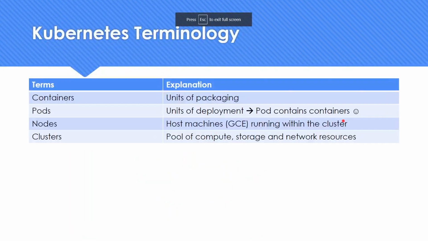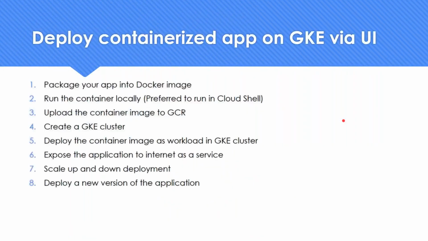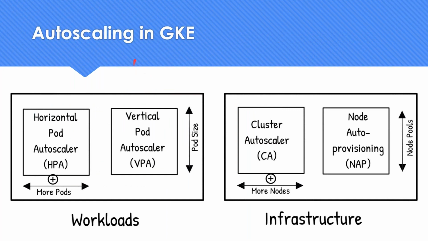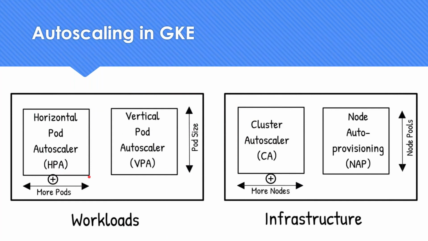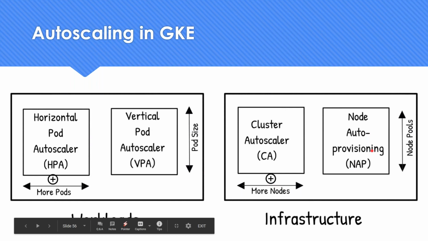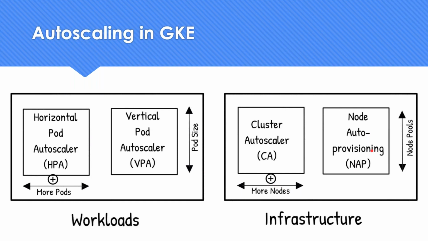So before the break, we saw the entire container creation stuff, meaning step 4 is done by us. And one more thing which I explained by just typing it was this one, folks. Auto scaling in GKE. More pods is for your workload related stuff, and you can also have vertical pod scaling. When it comes to the infra part, you add more nodes to the current node pool only. But if you want to increase more node pools, you are going to use node auto provisioning. So one is at a workload level, one is at an infra level. This is something which we talk about. Because you asked the question, before I wanted to show the slide, I answered it there.